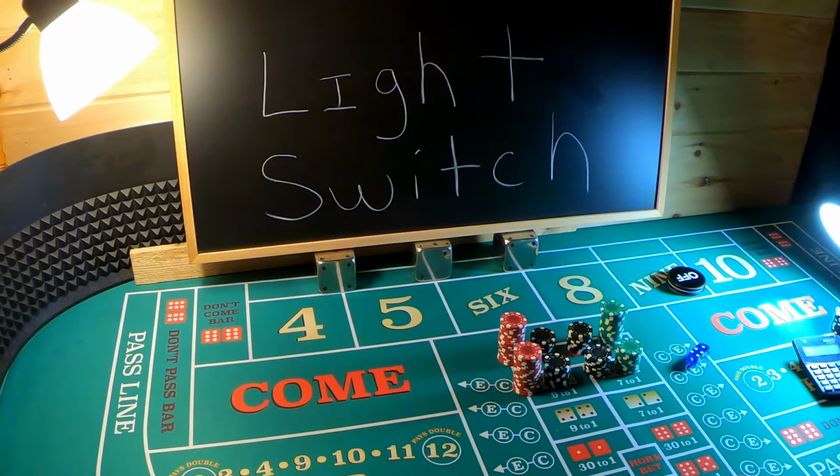Okay, so we know on the 4 and the 10, we got 40, so we're gonna get like $19 each on each one of those, okay? So we'll round it off to 40 bucks. Between the 10 and the 4, we're gonna get 40 bucks. Okay, now we'll do the 5 and the 9. We have 30 each.